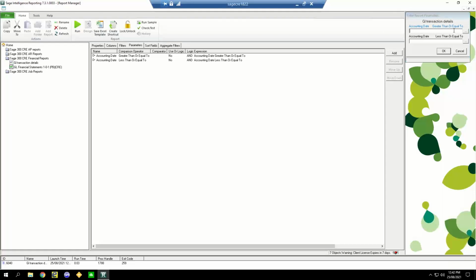I see accounting date greater than or equal to, I want to roll that back to May 1st, 2015, to 31st of May 2015. Really simple.